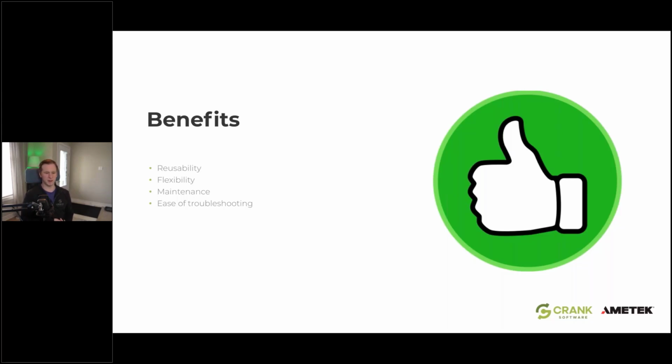From a maintenance perspective, it's really useful since you can encapsulate the behavior of a certain part of your software into a specific object. Assuming you're not using global states, that's where you can get in trouble. And that also helps with some of your troubleshooting. If you name things correctly, it becomes very obvious where the functionality exists in the application.